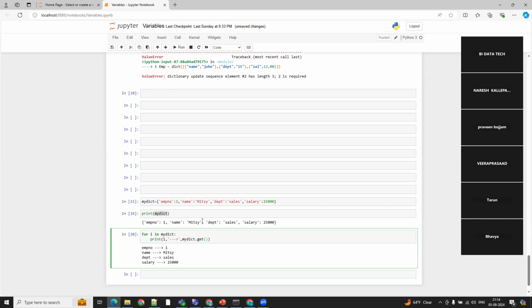Now, how are we passing the key here? i. Even you can use this notation also to get the output. I executed, you got the same output here. Same output you got. One more time if you want, I can execute. See, I'm getting the same thing here. Either directly you can use my dict of i or my dict dot get of i. Get is one method in dictionary.